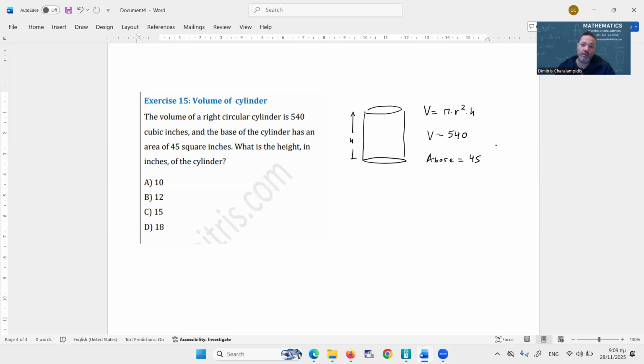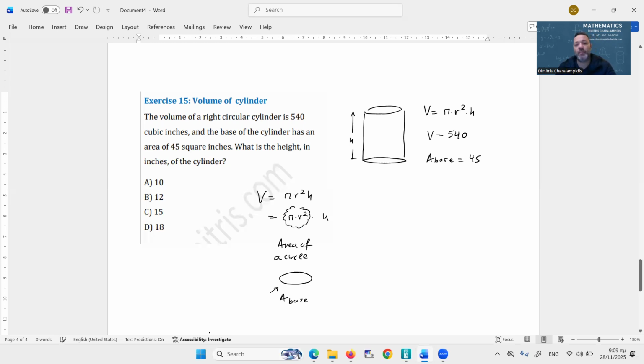Now, if you look closer at the formula of the volume, you would see that it is pi r squared multiplied by h. That pi r squared is basically the area of a circle. And where did we find the circle? Well, a cylinder has a circular base. So this pi r squared is clearly the area of the cylinder's base.